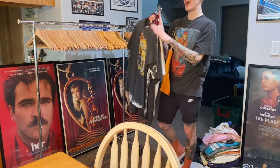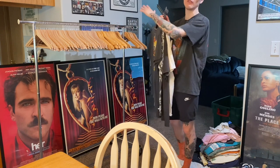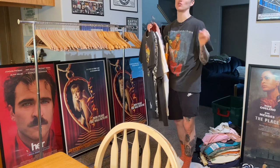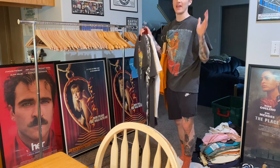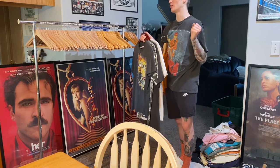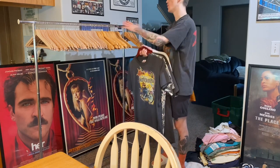I'm probably only gonna have maybe 10 to 20 higher priced items because I really just wanna move a lot of stuff. So I'm gonna be putting things on here that I have listed on Depop for maybe 25, 30, maybe even $35, just because I want to move a lot of stuff. I have a lot of inventory, and as you guys know, Depop has been sucking lately, super slow sales, so I would like to make a lot of money at this event if I can. So I'm trying to move stuff, so I'm gonna pick out my best stuff to go on these hangers.